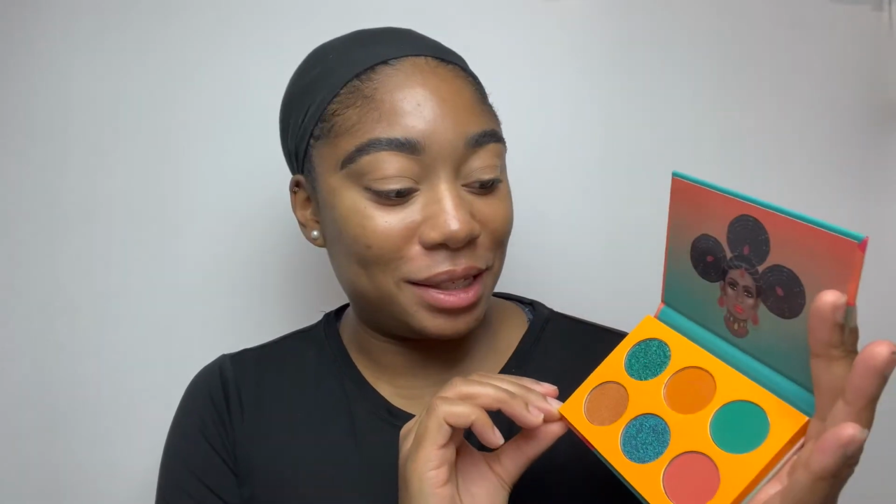Okay guys, so now that we blended out that concealer, let's go in with our eyeshadow palette here, and let's go ahead and open it. I've been wanting to get my hands on it for a while, and I finally went to Ulta. I actually haven't been in Ulta in forever. I've been in Sephora lately. Look how beautiful this eyeshadow palette is. I'm really excited to jump into this palette, so let's go ahead and do that.